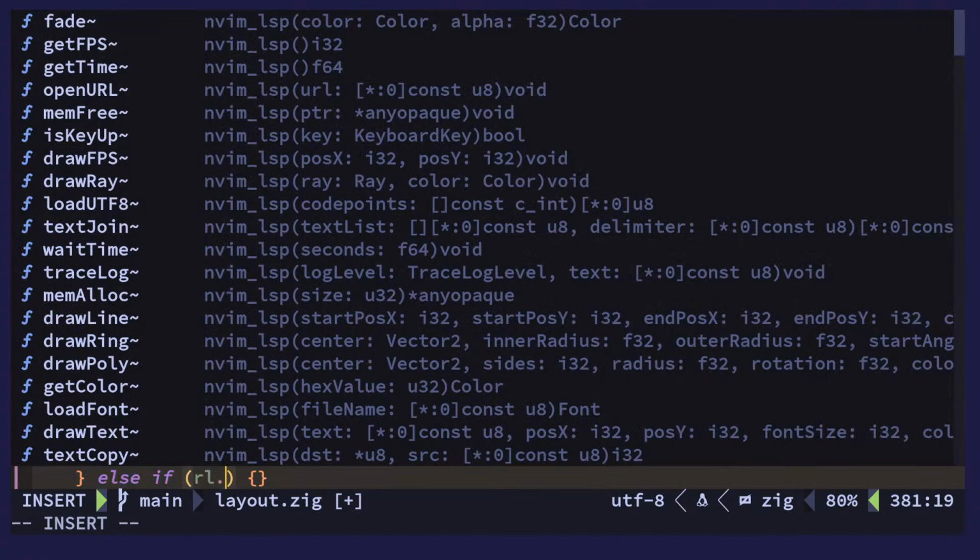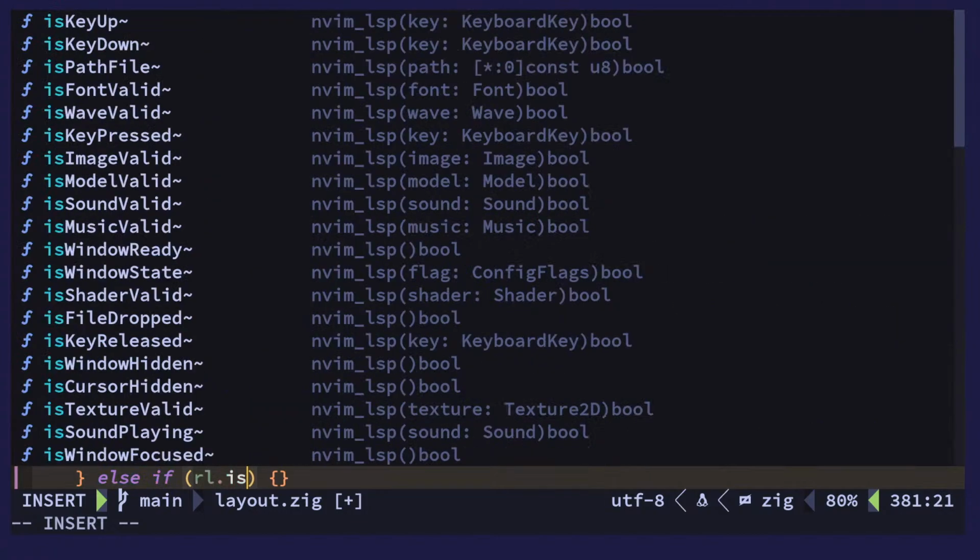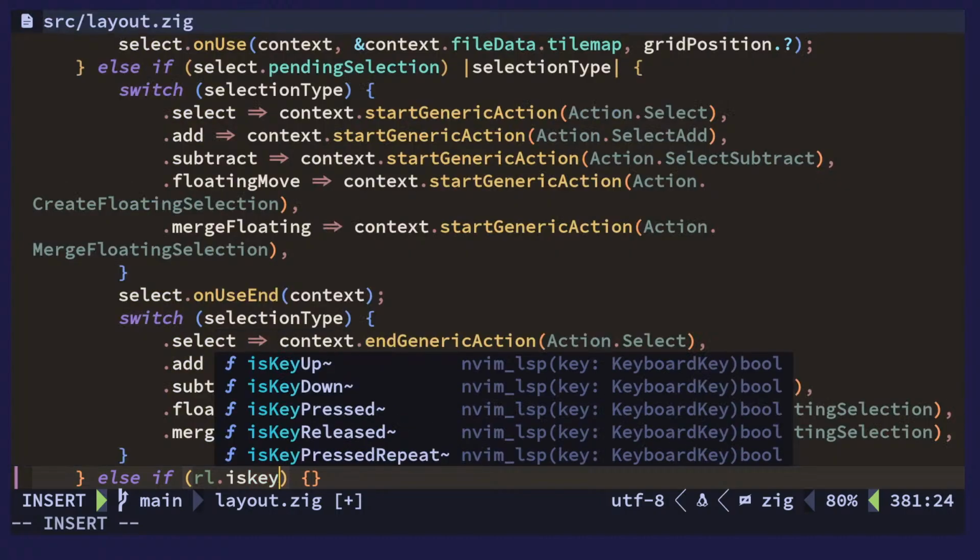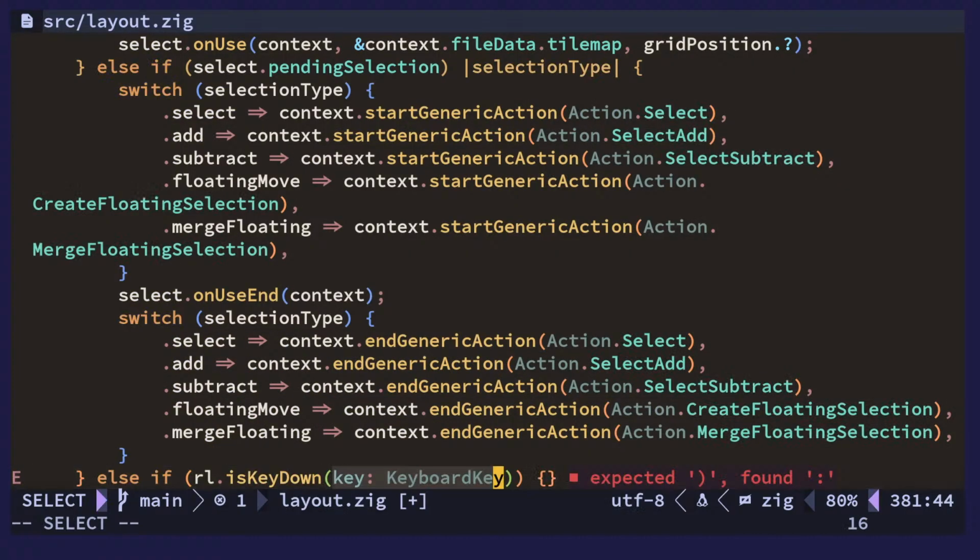So this would be if raylib is key down, so we would say control.